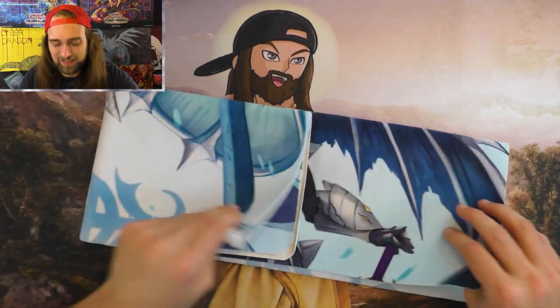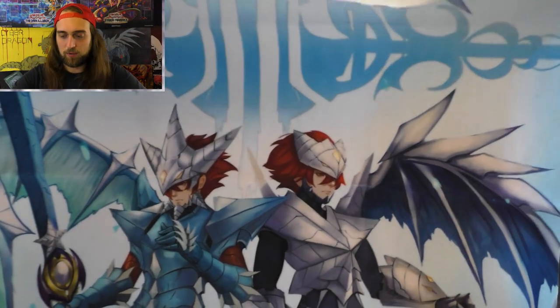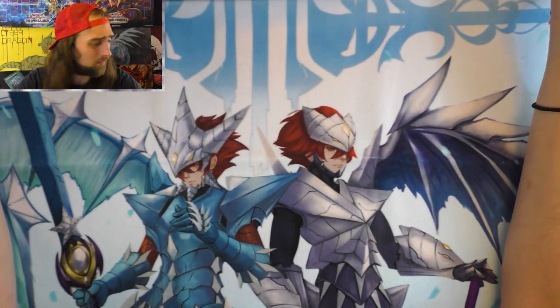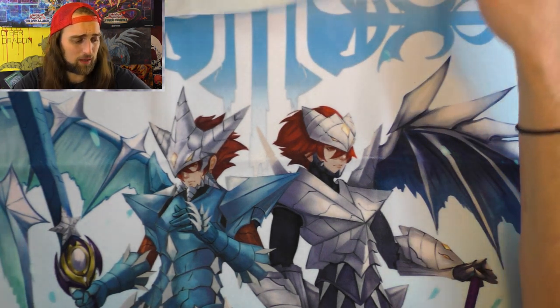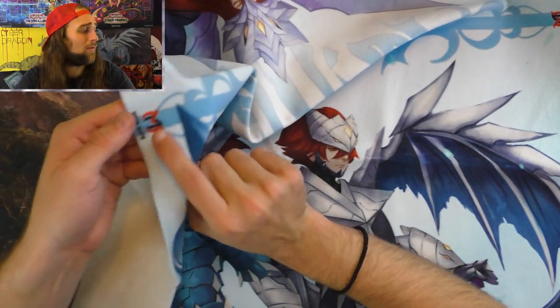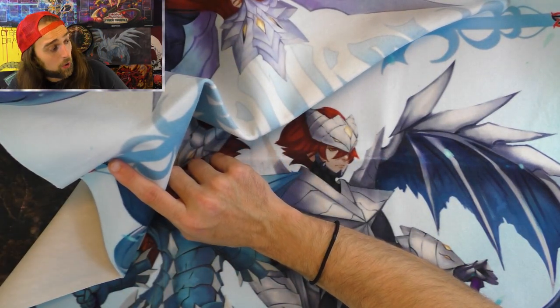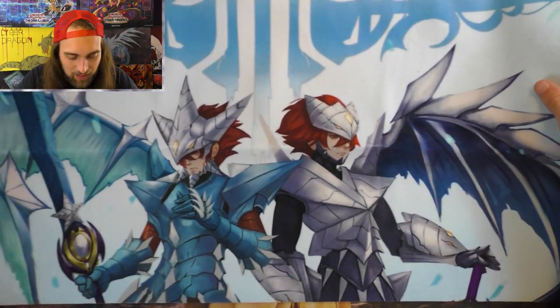They're way too sick. But this one is a Necroz mat. Once again, I think this one might be Amanda LaPalme as well. I assume that all these are, if they're being sent to me in this bunch, but this might be her design as well. But this one is a MetaMat, I believe, and it even has the logo on it. I know for a fact that this other one that has a note, the Burning Abyss one, is going to be on her website. It's not a MetaMat. And this Necroz mat is way sick.